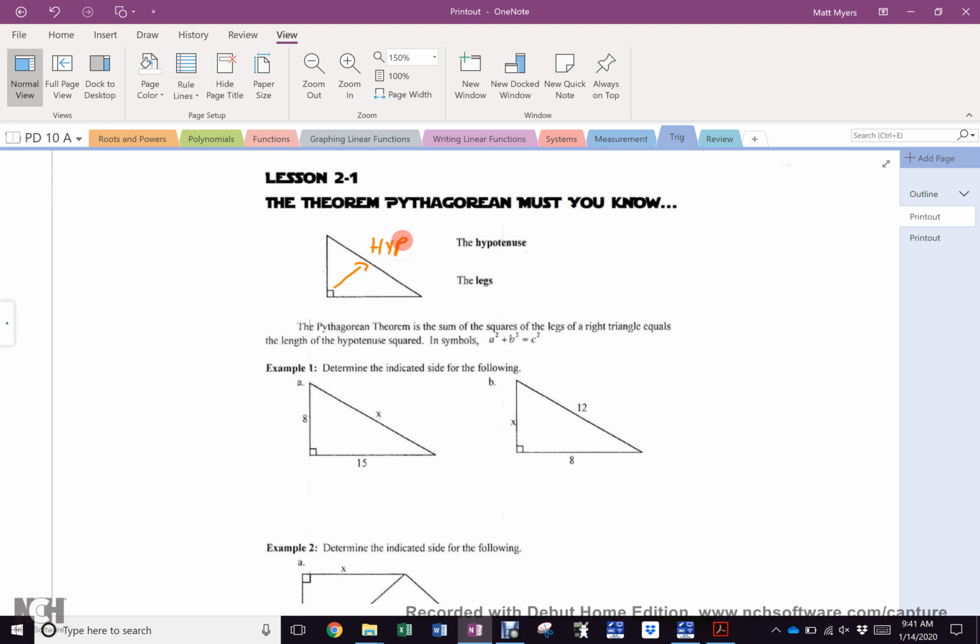The hypotenuse is right there, and the hypotenuse is always opposite. Now, when we use the word opposite in geometry, we mean across the shape. Opposite means across. If you were standing at this corner, you would hit the opposite side when you walked away from the corner. Opposite the 90-degree. The legs are the other sides.